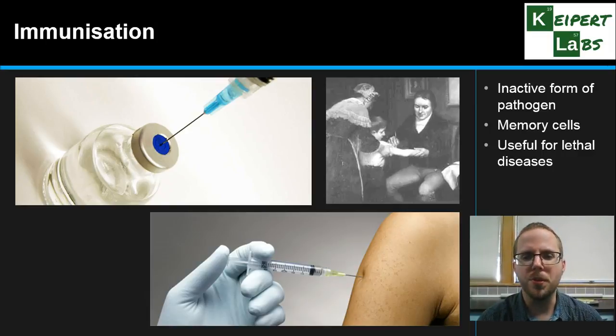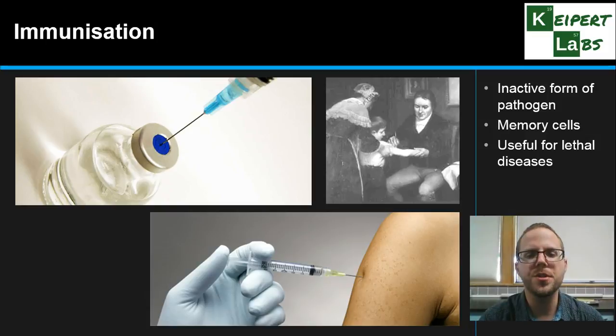So as I mentioned before, it's highly useful for lethal diseases, or ones that have a really high mortality rate, things where there is a high proportion, a high risk of death, even if it's not 100%. This way we can help to minimize the risk of exposure to otherwise really nasty or crippling diseases. And sometimes it's even diseases that are not lethal, but the impact on quality of life is huge, or very significant, like measles. Or diseases that are really contagious.